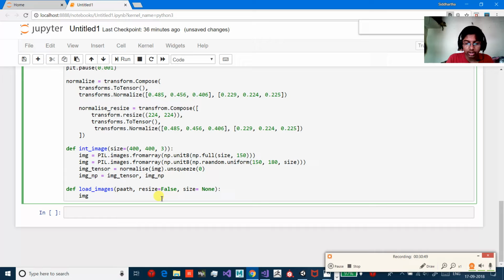Because there are some videos, I don't want to say the name, some channels, what they do is they just show the thing they need to show you. But I don't want to show you only what I want. I want to show you what you want. So if you face some kind of stupid errors, you should know how to actually deal with them. So that's what we do over here.